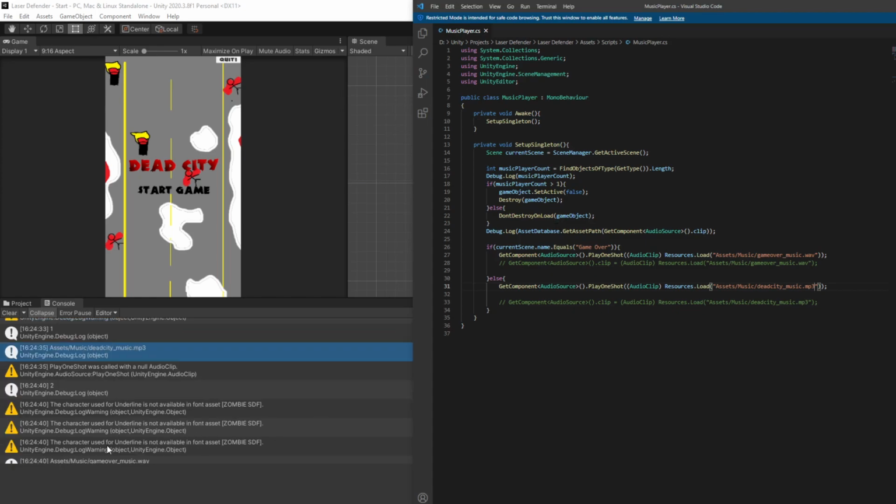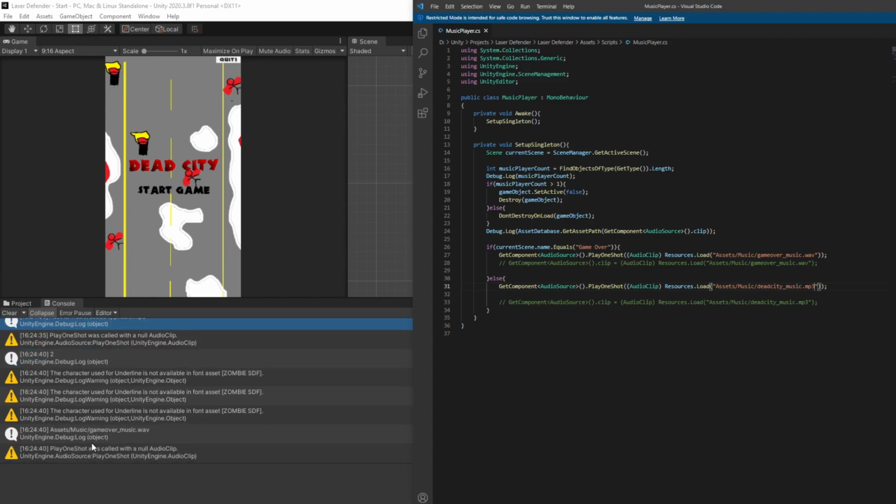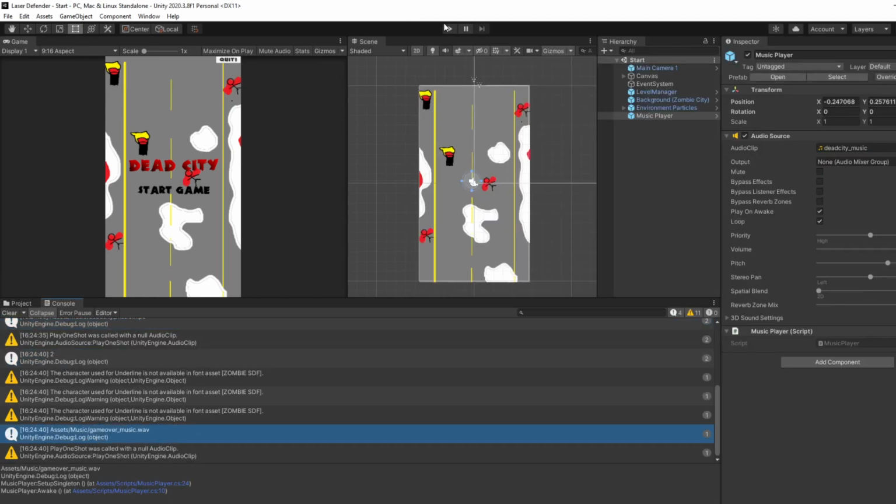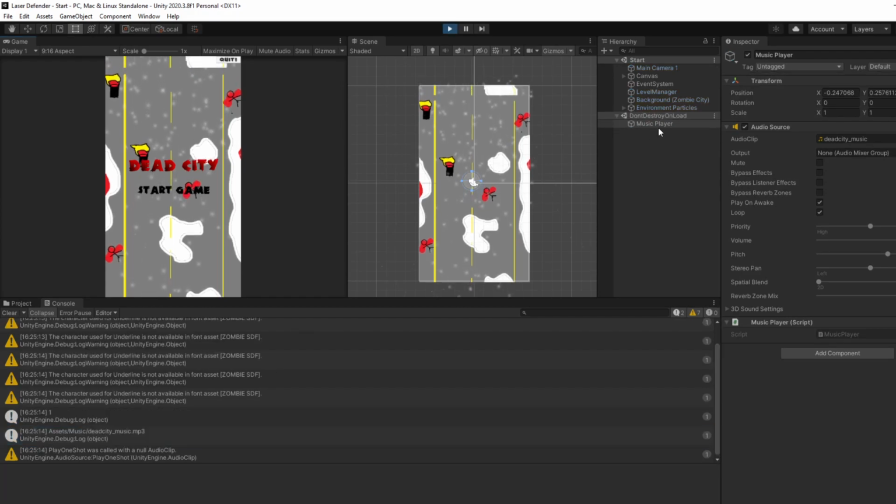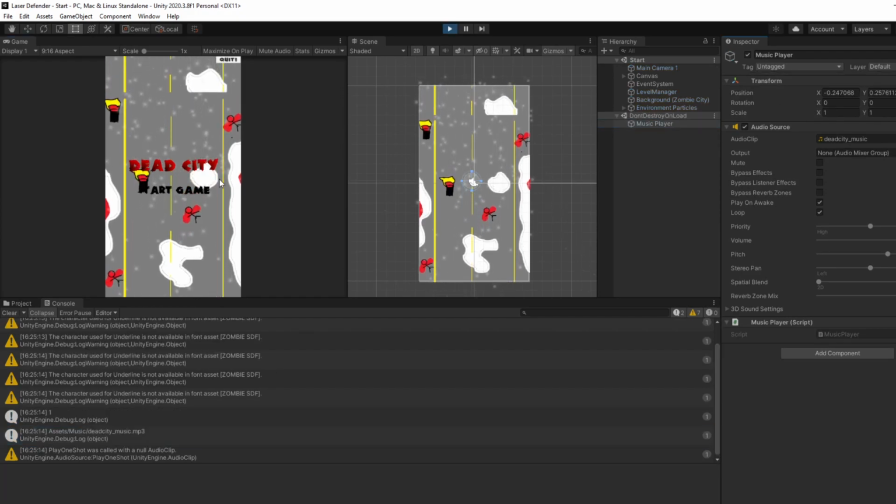Oh, it looks like it did work, because the clip did change. Unlock this.